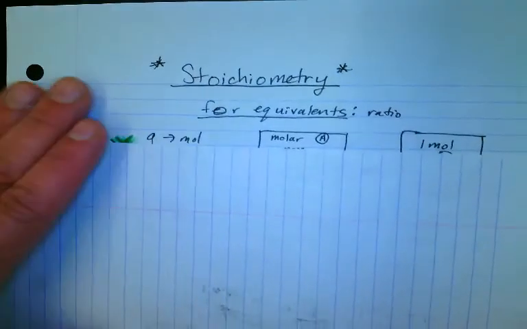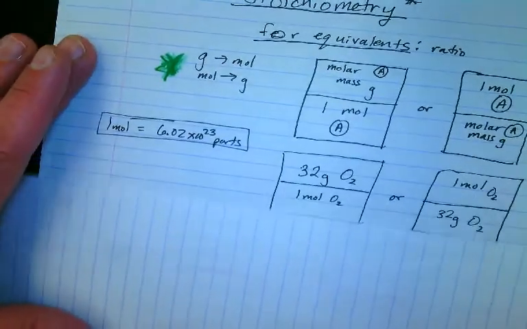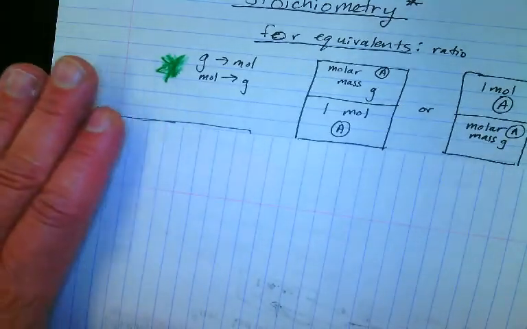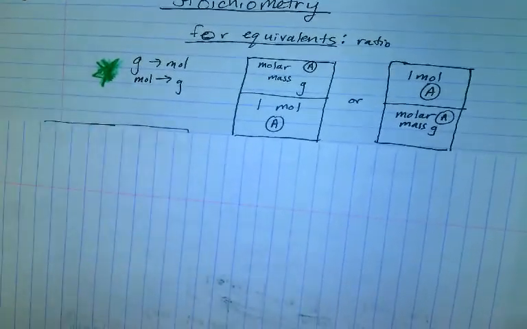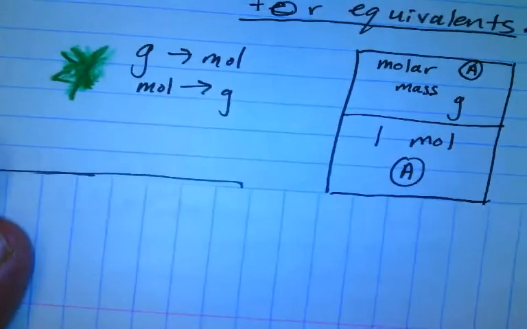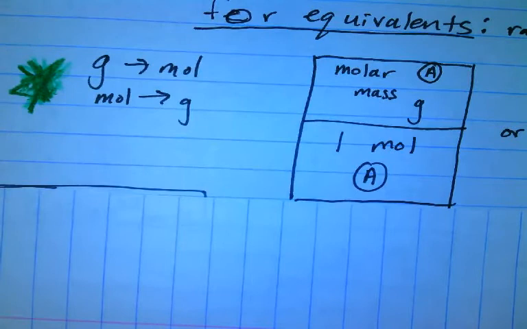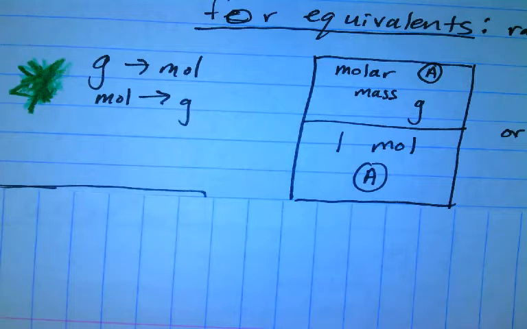Okay, so now I'm going to teach you about 3 equivalents. So 3 ratios that we're going to learn are, the first one is the ratio between grams and moles, or moles and grams. This is one you already know. So go ahead and write this down. You're going to use these 2 dominoes to convert between grams and moles. So go ahead and add this right to your stoich notes that you have out. You're going to add them right to your document. I'll tell you when to write on your colored cardstock paper.